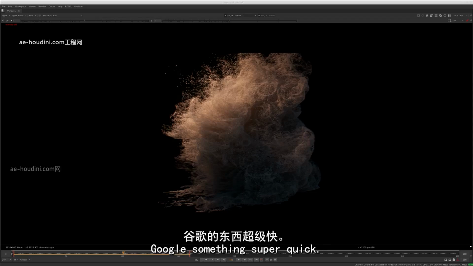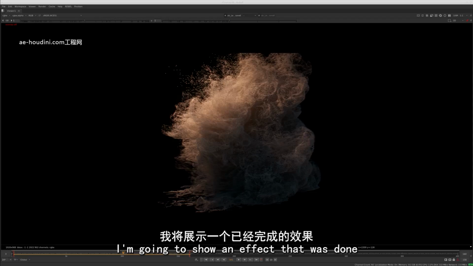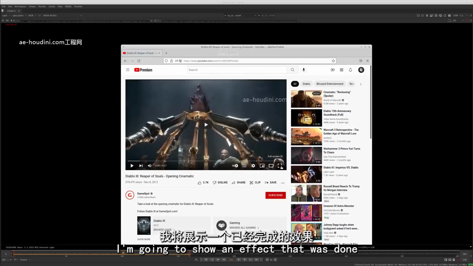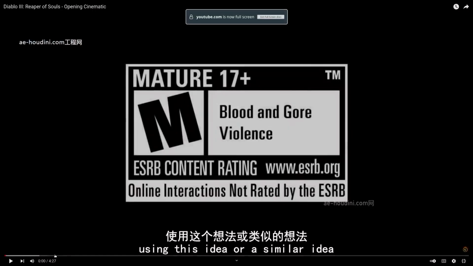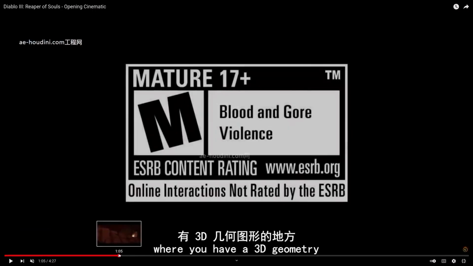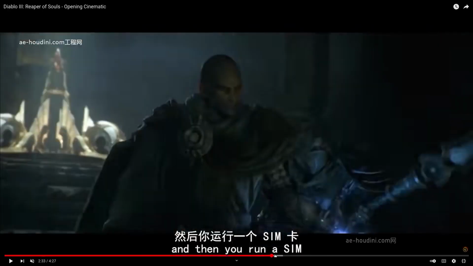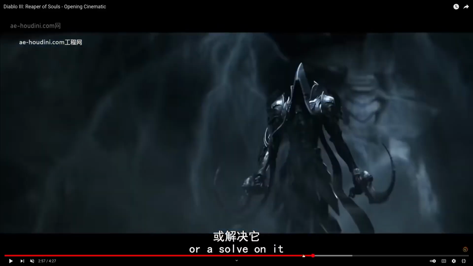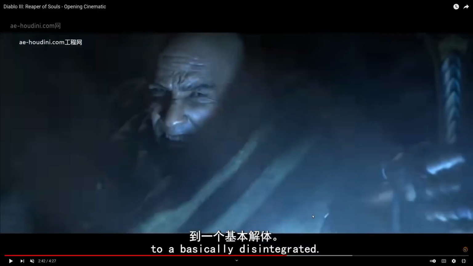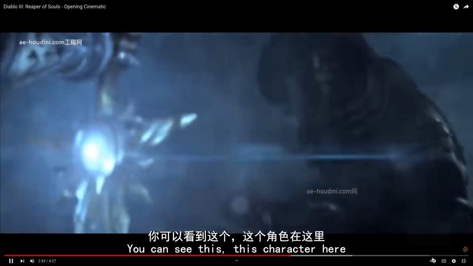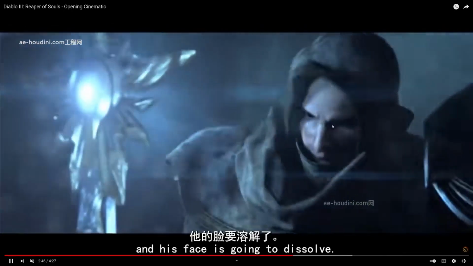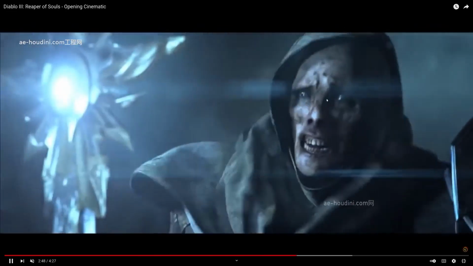Let me Google something super quick. I'm going to show an effect that was done using this idea or a similar idea, where you have a 3D geometry and then you run a sim or a solve on it to basically disintegrate it. You can see there's this character here, and his face is going to dissolve.